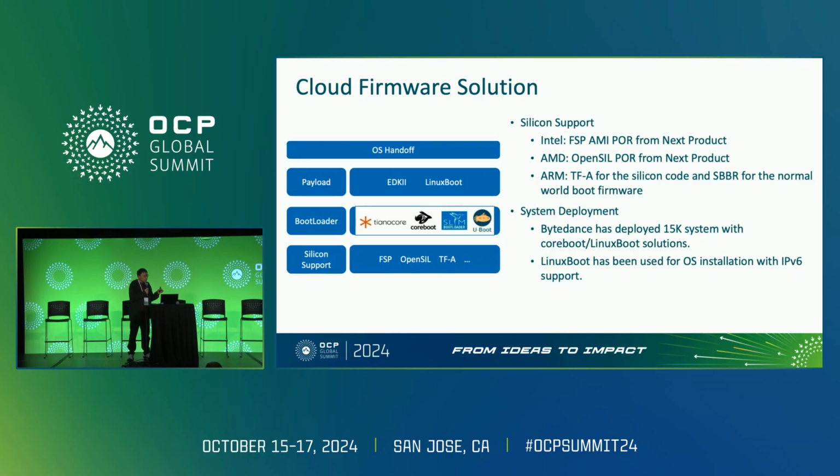As previous sessions said, this is the general picture. We listed the host firmware solutions. We have a separate firmware as host firmware with 3 parts: silicon support module, bootloader, where we can have Tiano, coreboot, slimboot, and payload, EDK tool input, and then the OS. So this is a very general update. Here we focus on the FSP because this is what we have done on the Intel platform. We really appreciate Intel's collaboration with Bytedance. So we focused on the FSP coreboot input solutions with the RAS implementation.